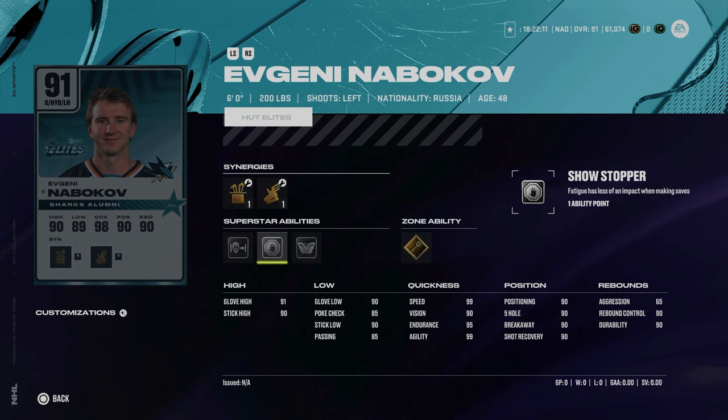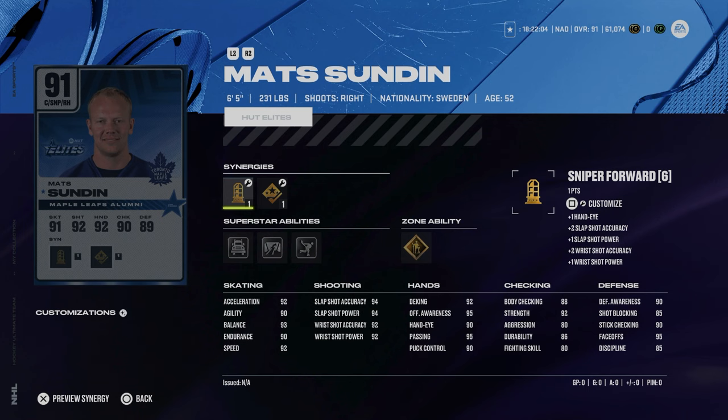And lastly, we've got the 91 Mats Sundin, 6'5", 231. If you can't get Jason Arnott, this is a great alternative.